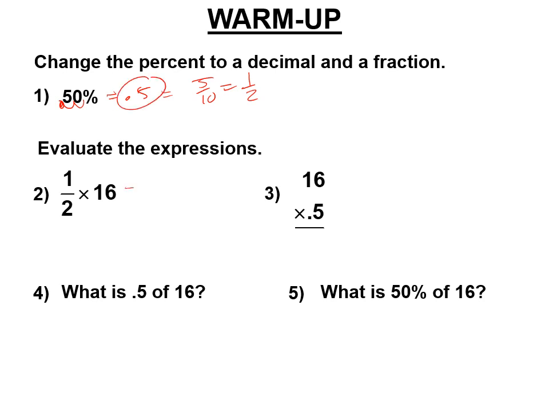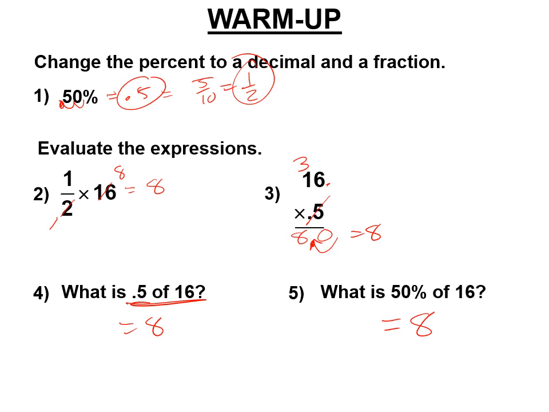So half of 16, right? We went over yesterday, half of 16 is 8. What is 0.5 times 16? Well, if 0.5 and a half are equal, this should have the same answer, 8. Let's see that. 5 times 6 is 30. 5 times 1 is 5 plus 3 is 8. You don't bring the decimal down, you count one number to the right of the decimal, right? There's no numbers up there. You move it once, and this 8.0 is 8. So what is 0.5 of 16? 8. What is 50% of 16? 8. So you can use decimals to do percents.